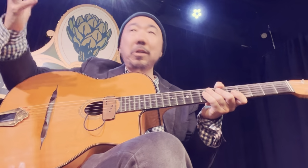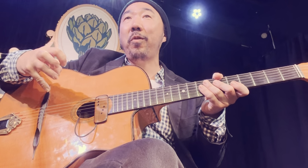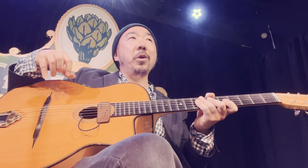So that's all we're gonna do for today. I think that's enough, and that hopefully will lay the foundation for some of the other songs. Next week, I actually want to go into Sweet Georgia Brown.